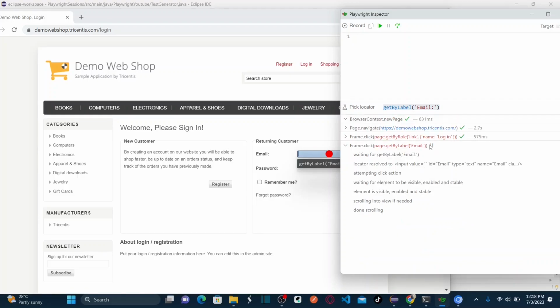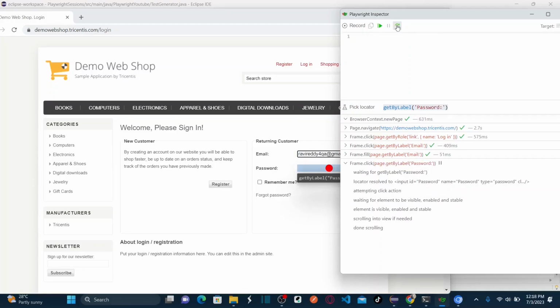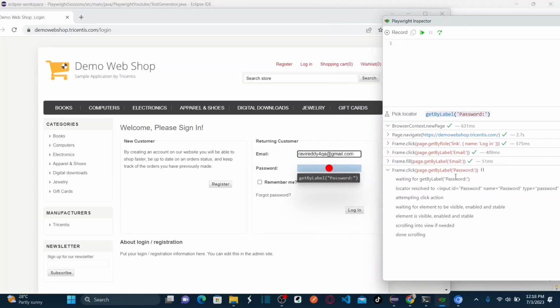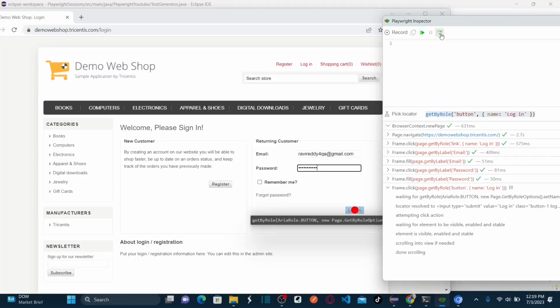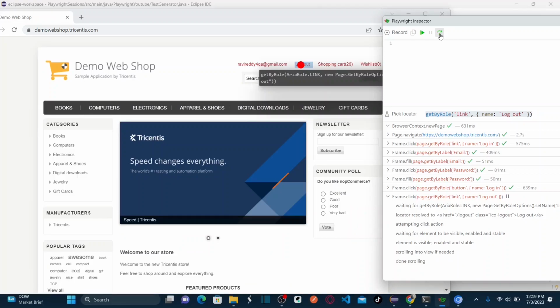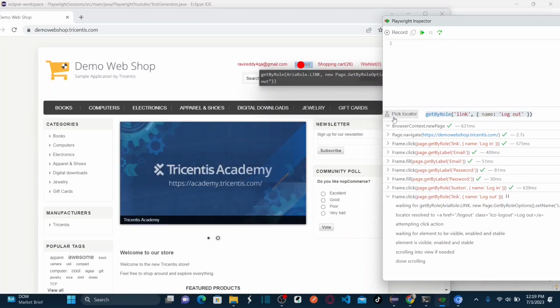Okay, done. Now again, let's step over. It clicked on your email, and then step over. See, it entered the username. My next step is clicking on the password. Step over, it clicked on password, entered the password. So next step is clicking on login. It is waiting here. See, all these steps are marked with a check mark. These have all passed. Now again step over. It clicked on login. My next step is waiting for logout. See, this is logout.